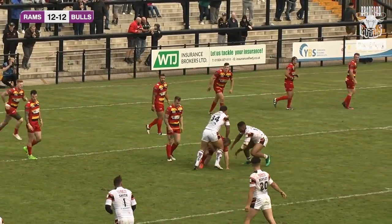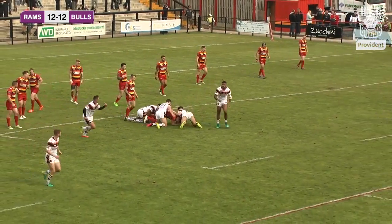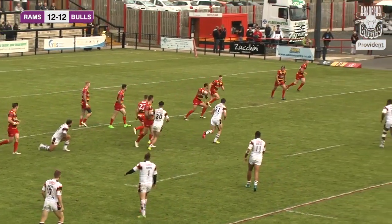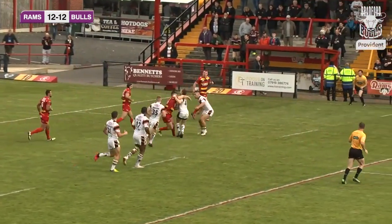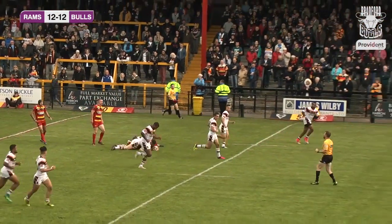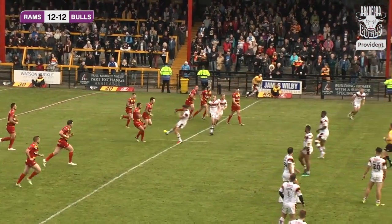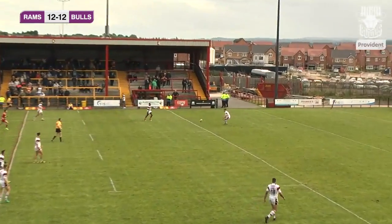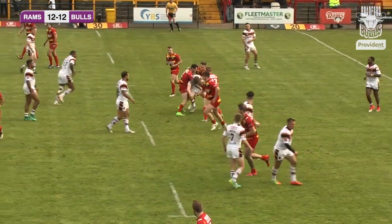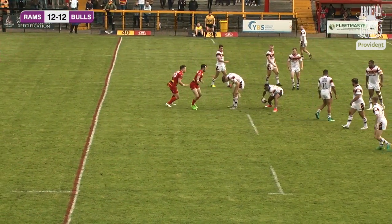Dewsbury then with Toby Everett come back up the pitch, putting the ball through hands. Paul Sykes moves the ball to the fast hand side as Toby Adamson takes that drive. Paul Sykes kicks — eventually gathered by Ethan Ryan, who gets Bradford to the 30-metre line. Bradford will now go forward with this set of six. James Bentley to Lee Smith, who goes left, comes back, finds Ilias McCarney, who manages to find a little gap and exploits it, eventually getting hauled down on the halfway line on the third tackle.